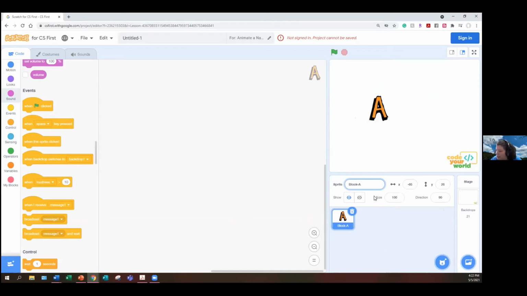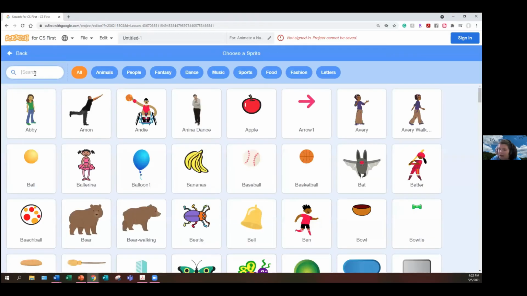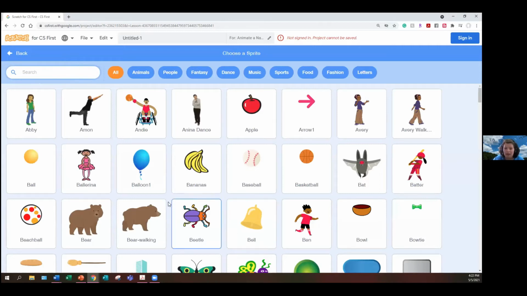But that's something definitely to do. So this is where you can do the different sprites and different things. So I think you could change it to different letters, if it'll let me. All right, so let's see if I can find. Do we want to pick something to code?